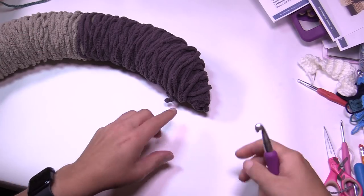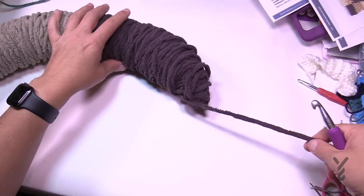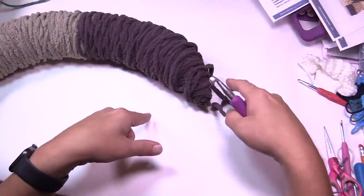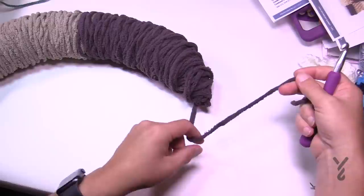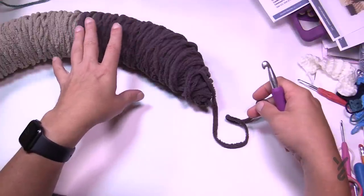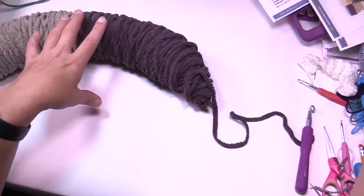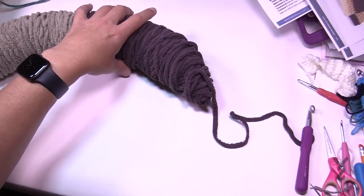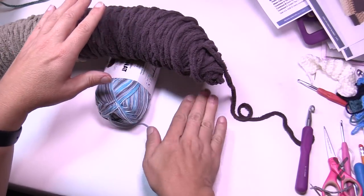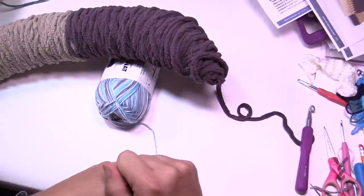When you unwrap your O'Go, cut it apart and pull the plastic piece out — your O'Go should come to a point and look a little more narrow. You can place it on a side arm or coffee table. I'd recommend propping it up so you have space underneath and the yarn feeds to your hands quite nicely.